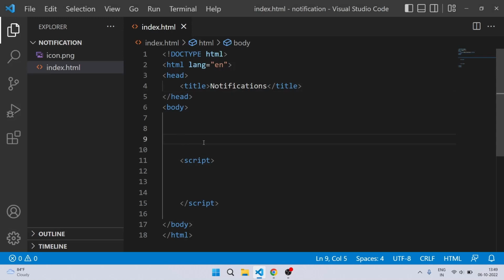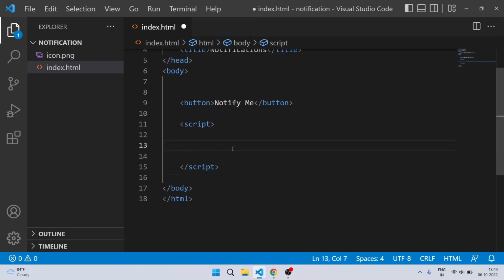So first of all, in this case, I'll be creating a button, and based on the click of this button, I want to send a notification. But in your case, you can perform the same action when you receive a chat message or when something happens and maybe some operation is performed by the user. But in this case, I'll be just using a plain button. So let's write notify me.